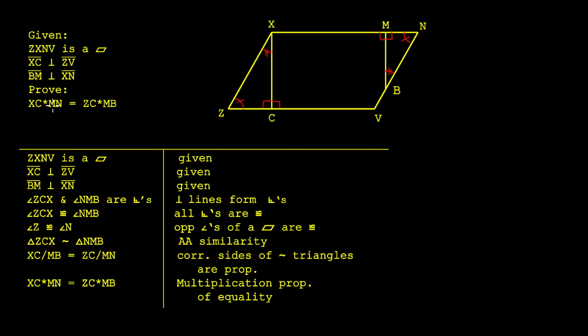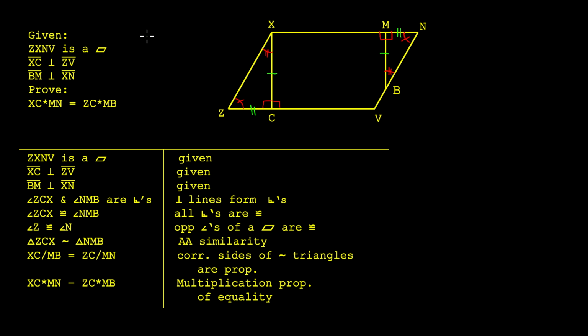So again, coming back to here, trying to figure out what side is multiplied by what side in the proportion is fairly difficult to envision. But what we can do is we can come down here and we can say XC over MB equals ZC over MN because corresponding sides of similar triangles are proportional. So XC over MB over here equals ZC over MN. And you'll notice that the single mark sides are both between the right angle and the double mark angle. The double mark sides are between the right angle and the single mark angle. So we have this proportion here.